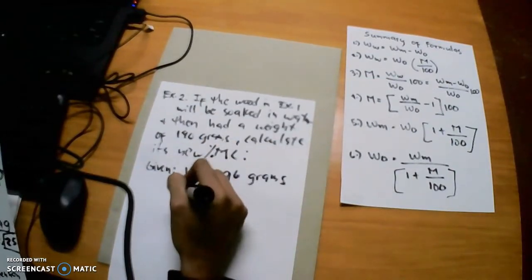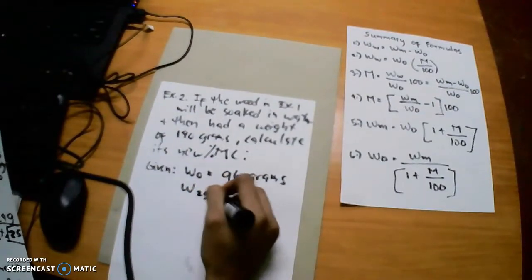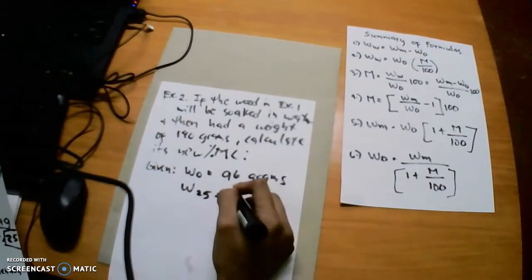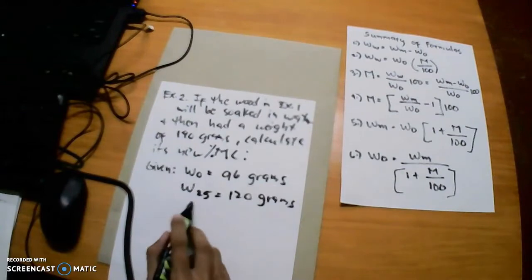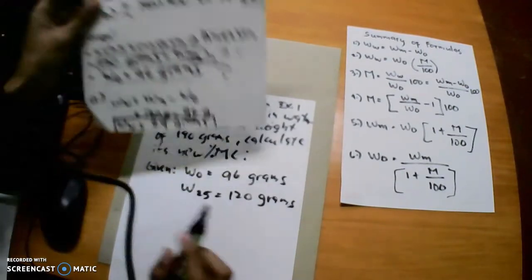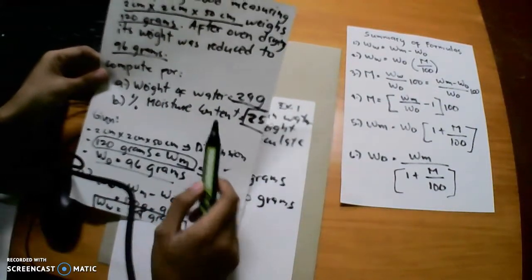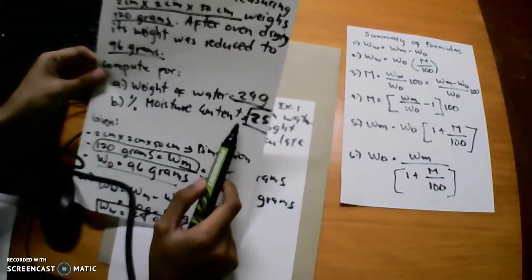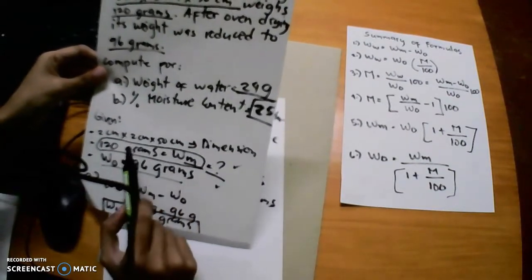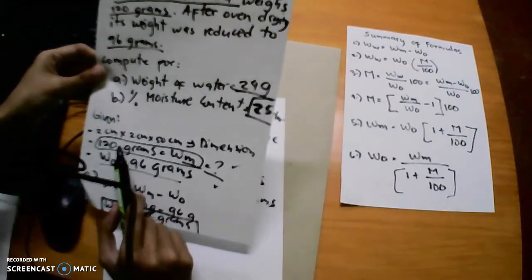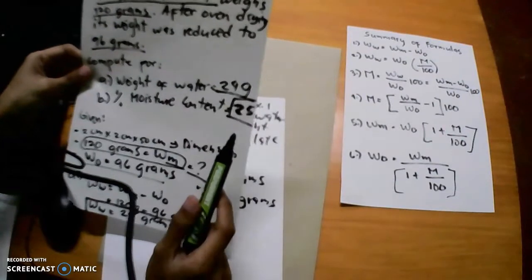O may siya weight at 25 is equal to 120 grams. So, wala na W at 25 naman, yung hindi naman WM. Because, na-compute na natin ganina sa letter B ang percent moisture content. So, ang kasunod na niya na ang kaning imong 120 grams mao na ang kabugaton sa imong kahoy at weight at 25%. Okay?